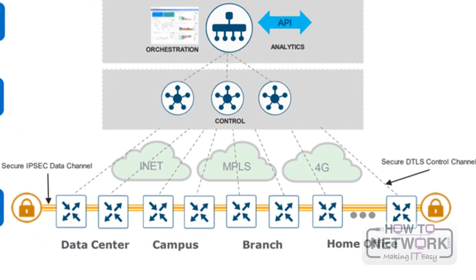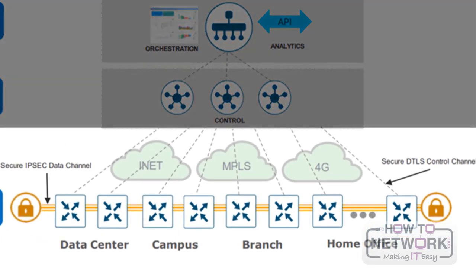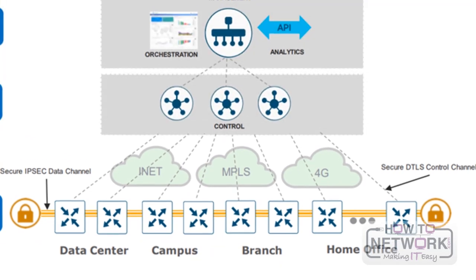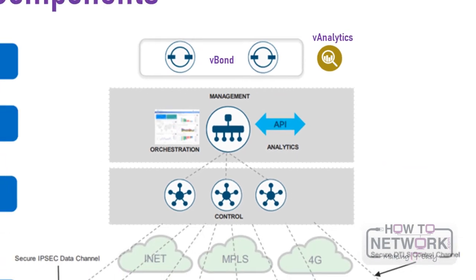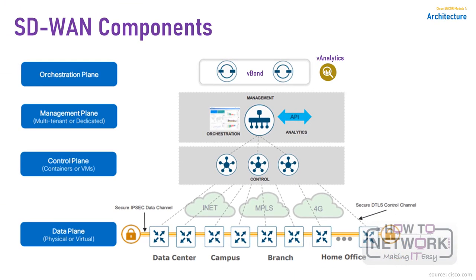The underlay network, as you see here below, is the infrastructure that you have now. The overlay network is the SD-WAN solution that we're going to run on top of that underlay network. The whole point here is that SD-WAN is on top of those existing LAN links and low-cost internet connections, and then we can aggregate them together and use the most reliable method to move data between sites.